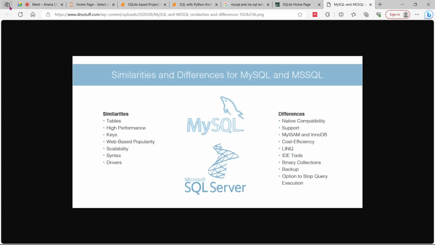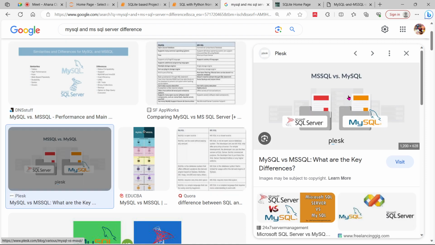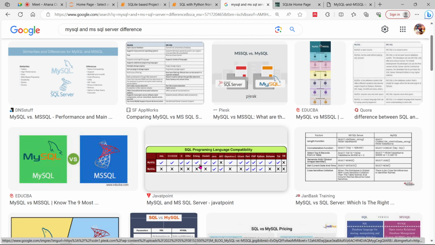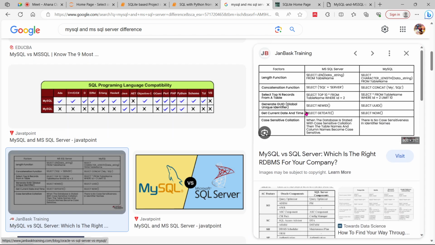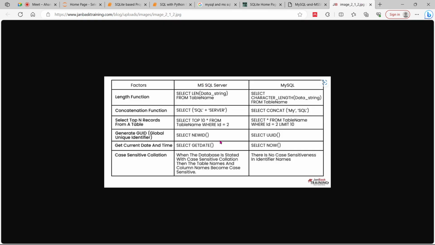And we have certain differences over there. But basic commands are almost the same. I would say 90 to 98% of commands are almost the same, right? Can you see, in both of these, SQL Server and MySQL, they are almost the same. They have the same kind of structure.